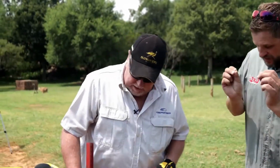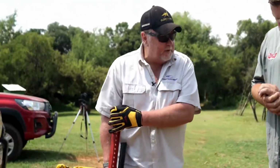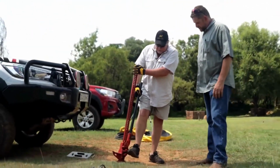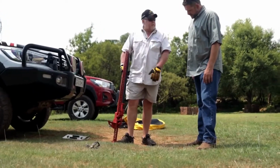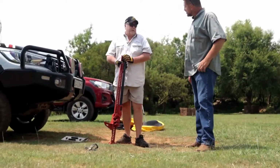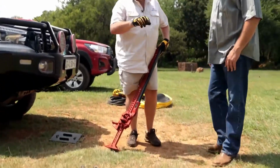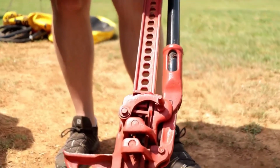Okay, so high lift jack. First, let's start with this. I need to get to that height, and we have an adjusting clip on the side here. And you see that doesn't help me much. So I have to clip it in the upward position. Now you see it's hooking. But there's something else that's very important here, guys. These pins need to alternate. They slot alternating, going up and down.